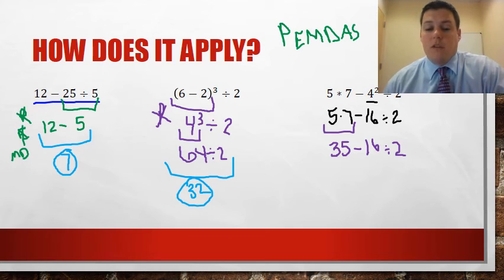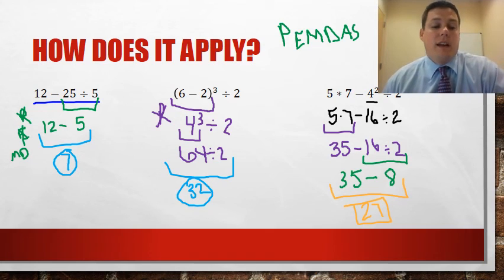We're going to go through the order of operations for each step. There's no more parentheses, there's no more exponents, but we still have a division sign. So now we're going to do that. We get 16 divided by 2, which is 8. Then we bring down the rest. 35 minus 8. One operation left. We go ahead and solve. We see that our answer is 27.